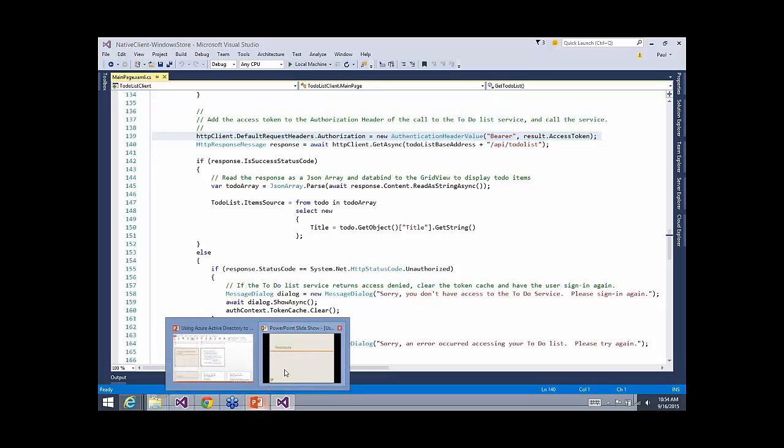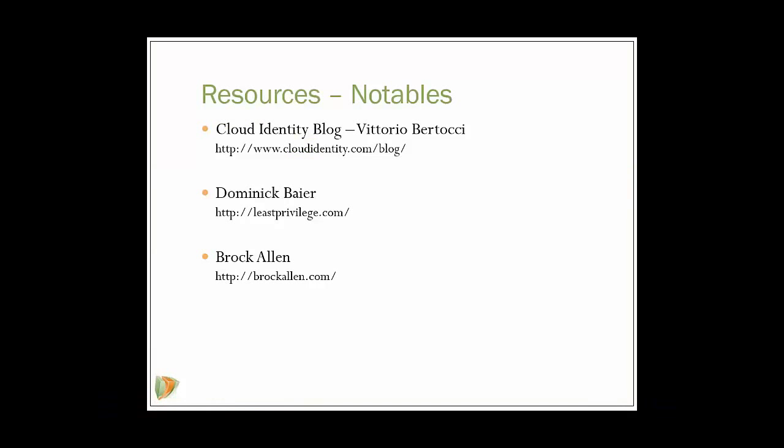So there's a lot of resources here I want to point out to you, and I'll go through these real quick to give you an idea of what they are, and then you're clear to get these. So first of all, the notable people in this space, right? Vittorio Bertocci is a senior program manager at Microsoft for the Microsoft Identity Space all up. He's got a great blog that covers information. He announces new features at Azure Active Directory.